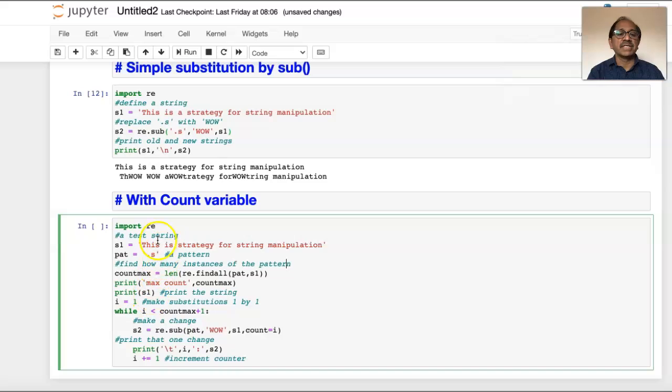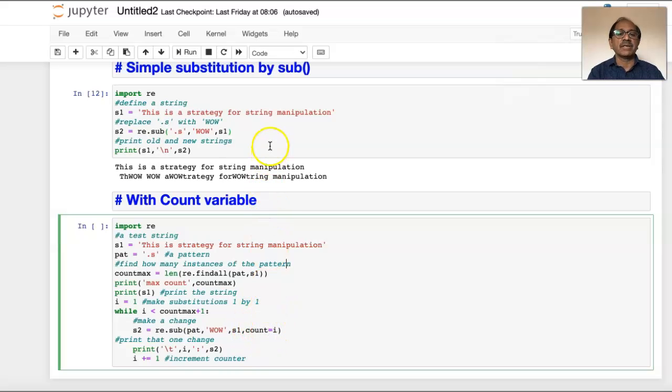Then we are printing the string. After that we take i equal to 1, a counter. While i is less than count max plus 1, we make a change: replace the pattern with wow. So re.sub(pat, wow, s1, count=i). Look at this. This is the fourth argument which we have added now.